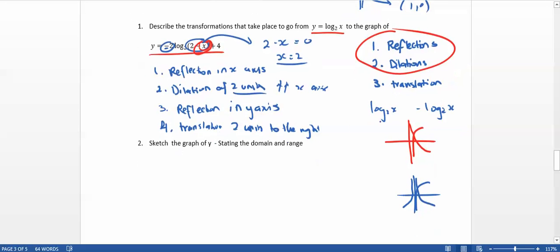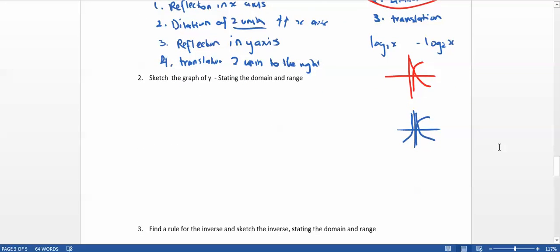Now it says here sketch the graph. Given what that's saying, let's sketch this in stages. I'm going to combine the first two together. I'm going to sketch the graph of minus 2 log to the base 10 of x. First of all, we go from this graph here, with an asymptote at x equals 0 and this point 1, 0. What we're doing is multiplying every y value by 2, and then we're inverting it. So this point here isn't actually going to change.